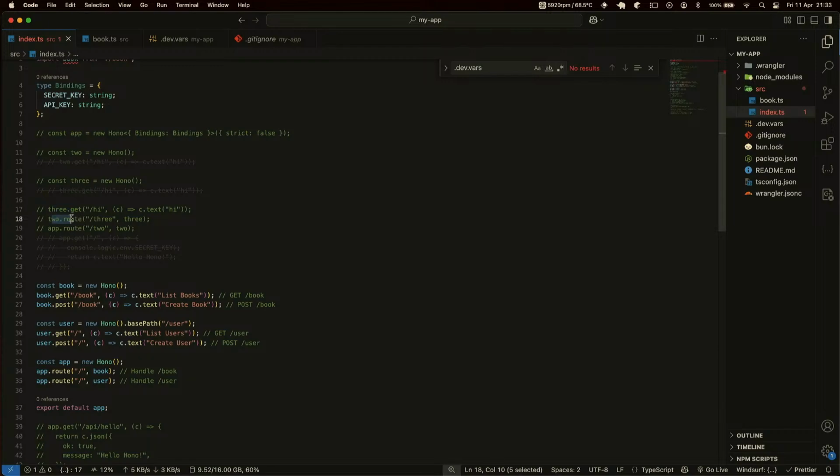Okay, 2.get to the route. So we are registering this route, right? App.route 2. Yes, so we have slash 2, which should give us that new Hono route 2, right?